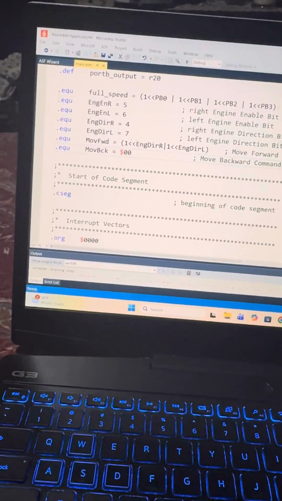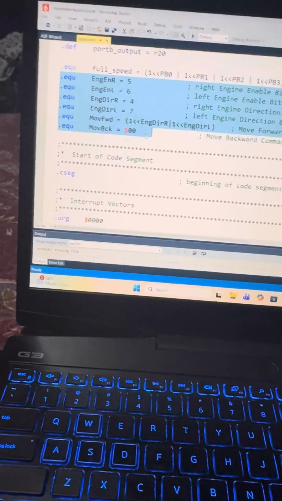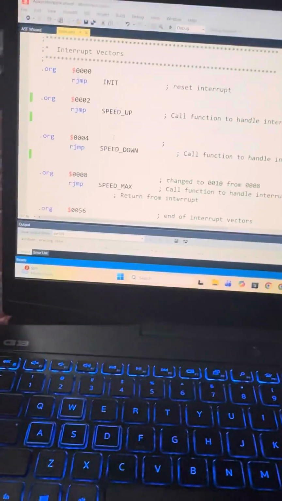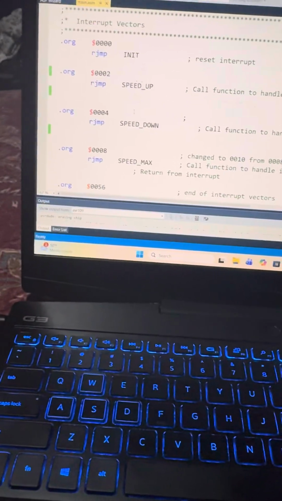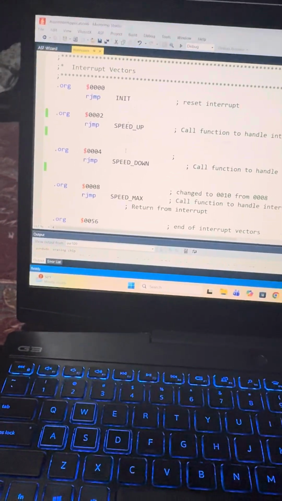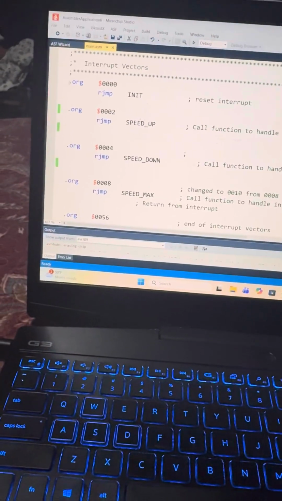And all the rest of this is just copied from Lab 1 bump bot routine. And I used interrupts. Mostly used the code from Lab 5 to do this project.